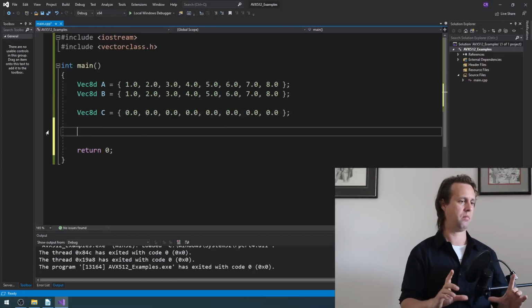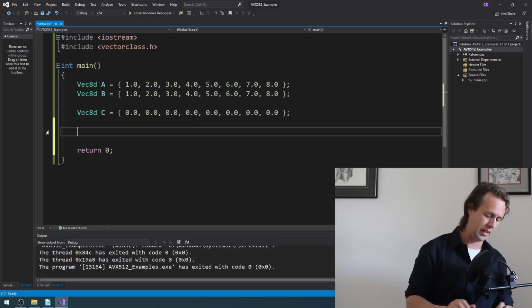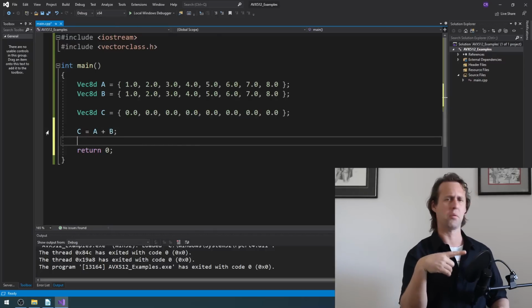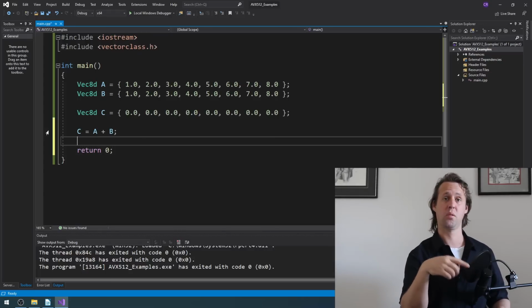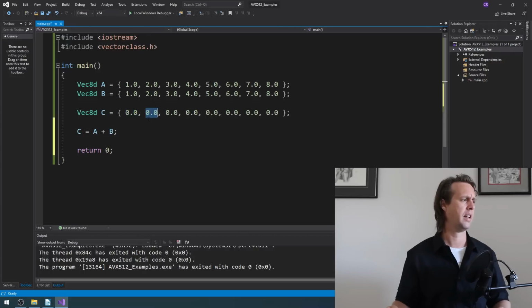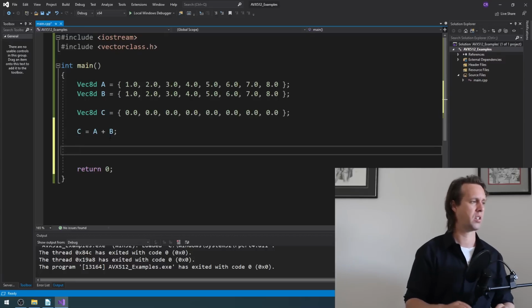To actually do some arithmetic with AVX512, if you're using the VCL, it's really, really simple. I mean, this is really the benefit of the VCL, just how convenient it is and how easy to read the code is when you use it. Oops, I missed out an equals. So that, just there, C equals A plus B, just using standard operators, is actually going to add the A and B vectors and store the result in C. So what we're going to get here is 8 little element-wise additions. 1 plus 1 will be stored there, then 2 plus 2 will be stored there. We should end up with 2, 4, 6, 8 in the C vector.